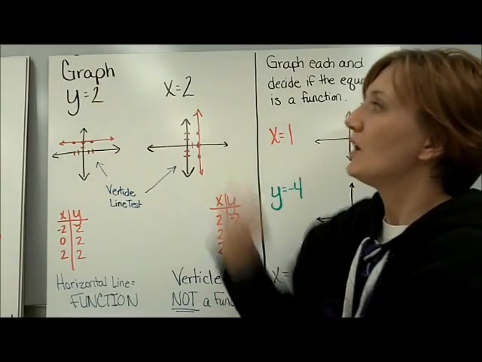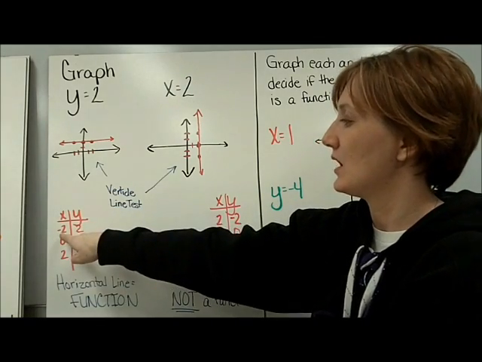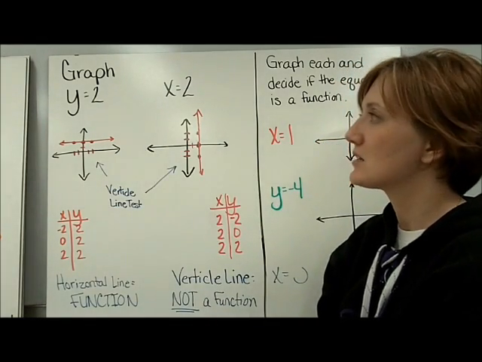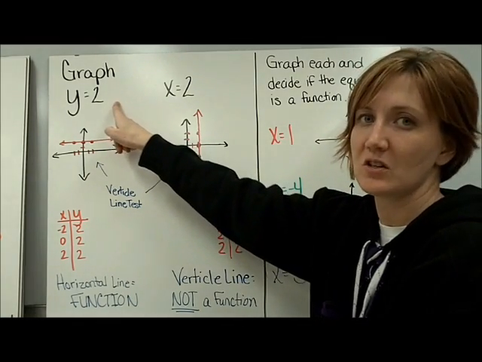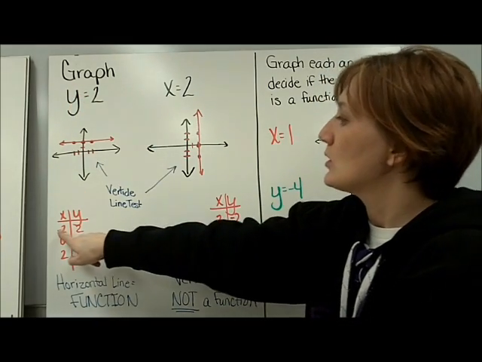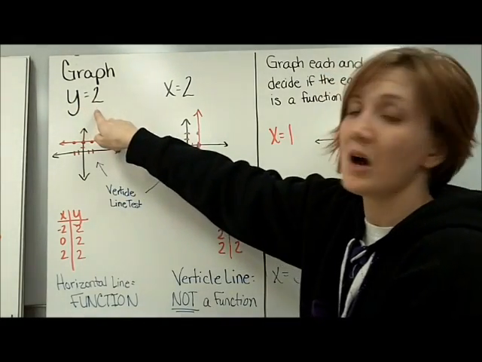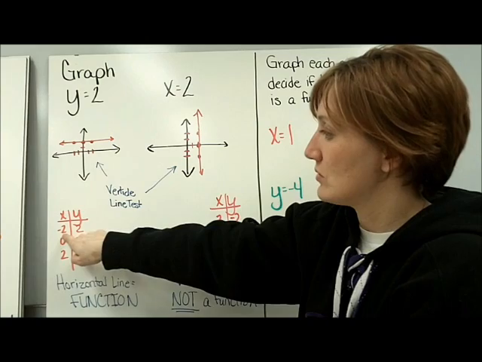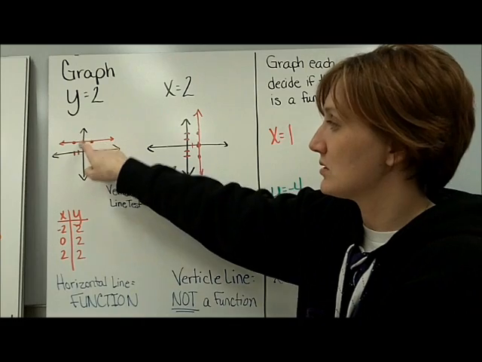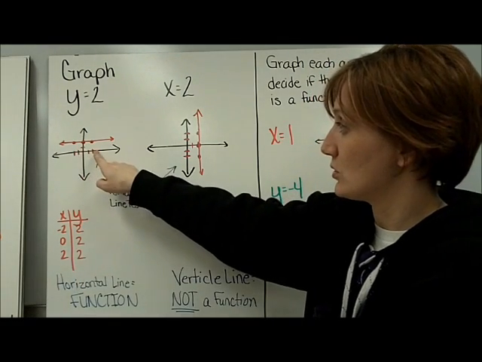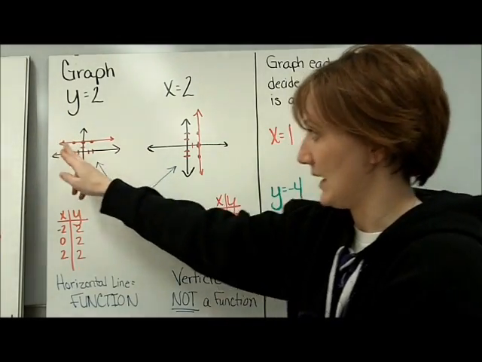If we were to graph y equals 2, I would need to do the same thing, make a chart, and input. But the problem with this graph is that it's going to be a specific line because we don't have any x variables to change the output, the y value. So if I put a -2 in, no matter what value I put into this equation, y will always equal 2. So at -2, it will still equal 2. At 0, 2, it will still equal 2. And at over 2, the y value is still 2. So this makes a horizontal line.